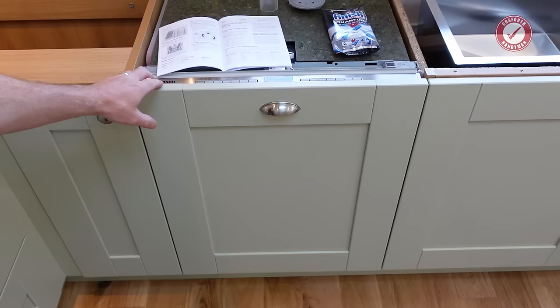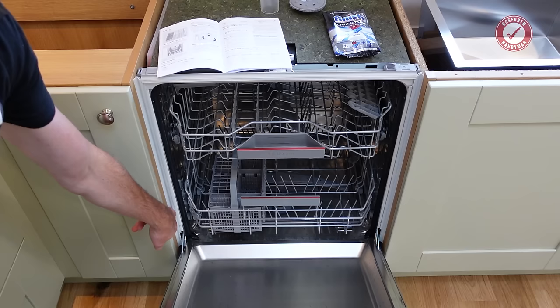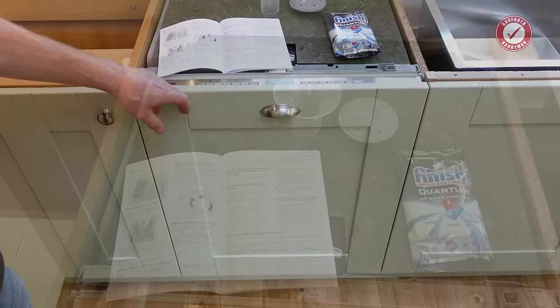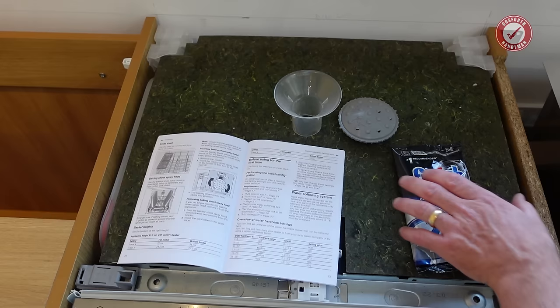It's worth checking that all the seals around the edges there are flipped outwards properly, because sometimes when you push a dishwasher in, they get a little bit caught. So just check your seals on both sides are all hunky-dory. I'm no dishwasher expert, but I'll quickly take you through first time use so that if you're watching this and you just want to get up and running, then you can be.